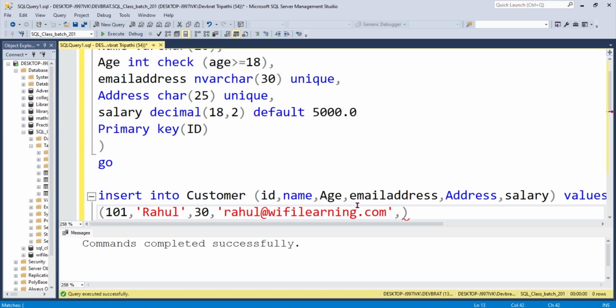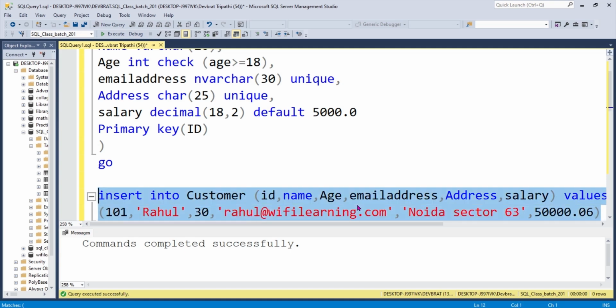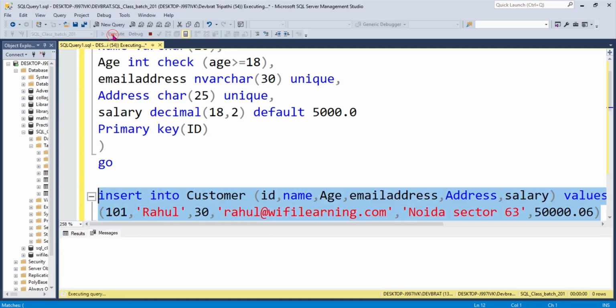Then we have address. Let's say I have given Noida sector 63, like this. Salary, let's say I have given 10,000 or 50,000. So like this I have given my values. Let me execute and see the result.